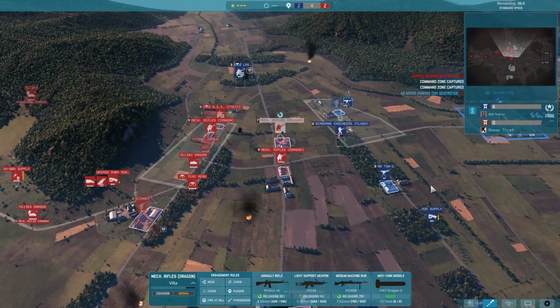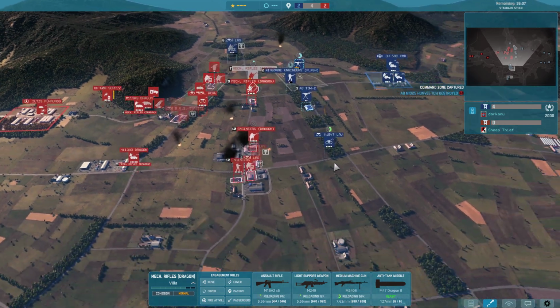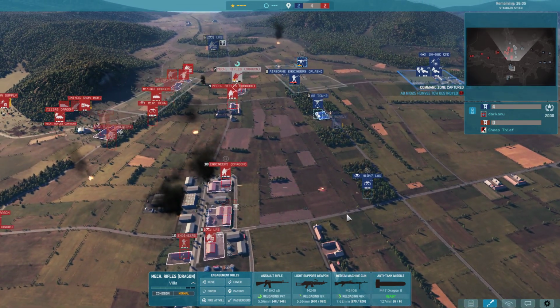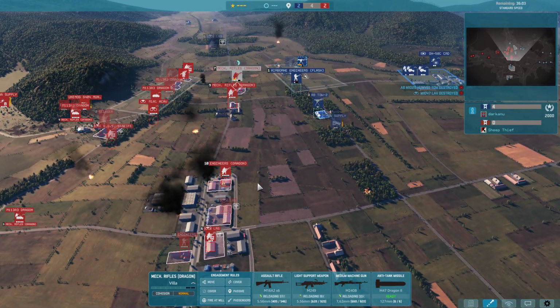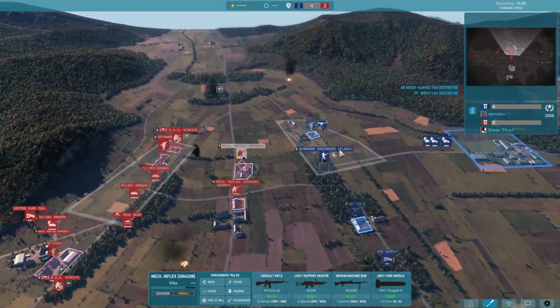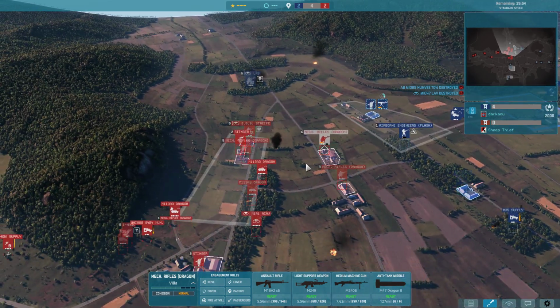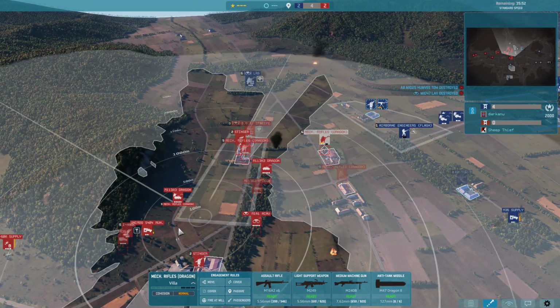M1A1 ACAV pops out again. Gets another Humvee TOW. Mech Rifles Dragon start seeing some of this LAV vehicle over here. They do get it. Mech Rifles Dragon getting valuable information, getting a lot of damage down onto the opponent as well, but they are taking damage. I think I, at this point, could be justified in just pulling him back and healing him.